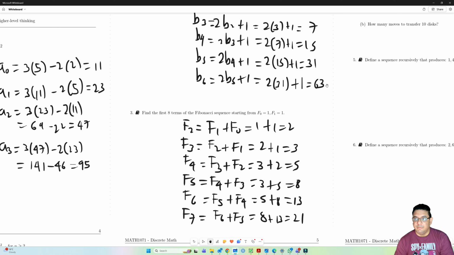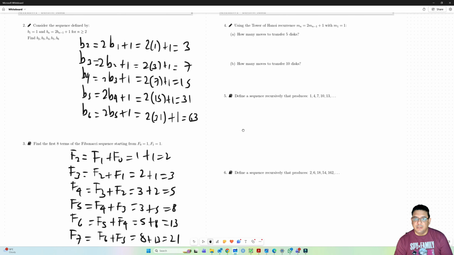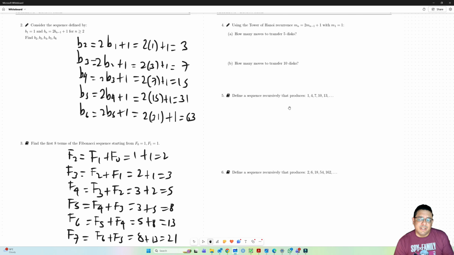So everything is about having the sequence. For the Tower of Hanoi, it was a little bit difficult to realize the sequence, but once you have the sequence, it's not really that bad, because at this point, do you want to know how many moves it takes to transfer this? So do you want to find out what is M of 5? But you can just simply start from the point that you need. So M of 1 is equal to 1. So M of 2 is just going to be 2 times M of 1 plus 1. And so this is 2 times 1 plus 1, which is 3.